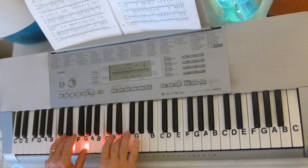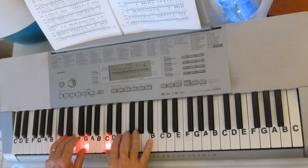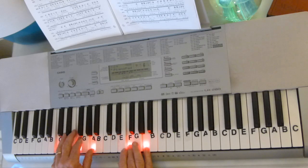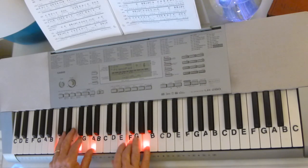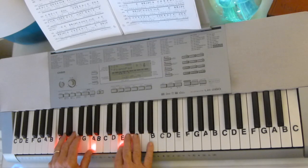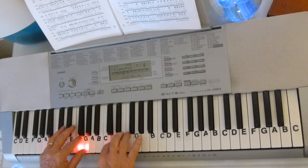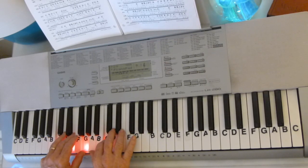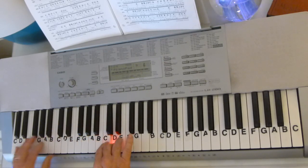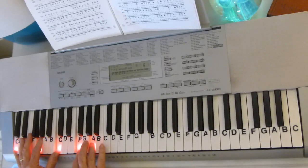If you want, you can go. And then I do the same thing right here. I add an F under that A melody. Then I get rid of it. Then I do it again. End up with the melody.